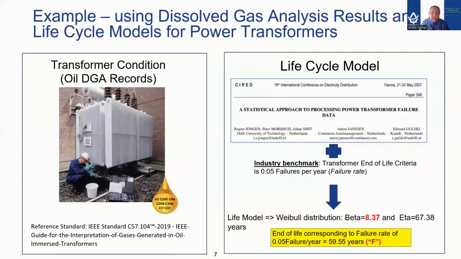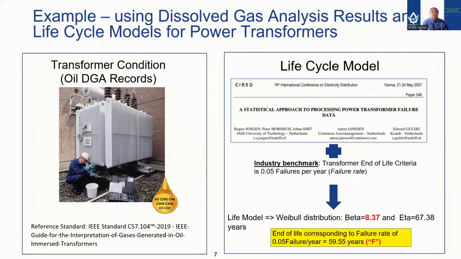Now we are going to talk about a specific example which I have used in the past to define PF curves. And the example is based on power transformers. Power transformers are crucial in various industries. For example, in my industry, pipeline industries, we use a lot of electrical power to run pumps, and the pumps are used to push product through our pipelines. So transformers are seen as highly critical assets, and therefore their condition is monitored very closely. One of the condition monitoring programs, as shown on the left of this slide, is a dissolved gas analysis, or DGA.